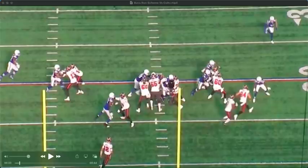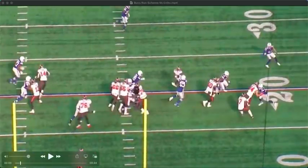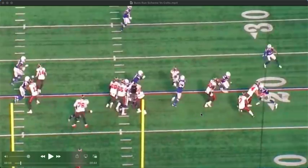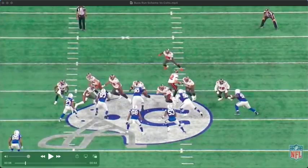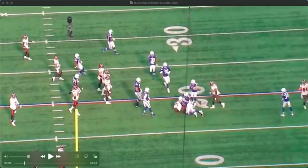But everybody else basically does exactly what they're supposed to do. Leonard does a good job — he recognizes Johnson's got him pinned inside, going to go outside of Johnson's block and inside of Breit's block. Breit actually does a great job. If Leverett can hit this block, it's probably curtains — he's down here with DBs one-on-one in the open field. The safety would have to make a great play on a big back in space. It's pretty much perfectly drawn up and perfectly called. They just need Leverett to make a better block there.